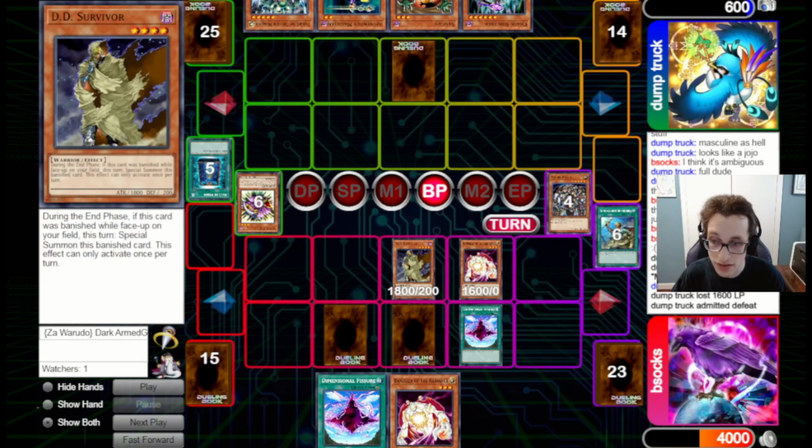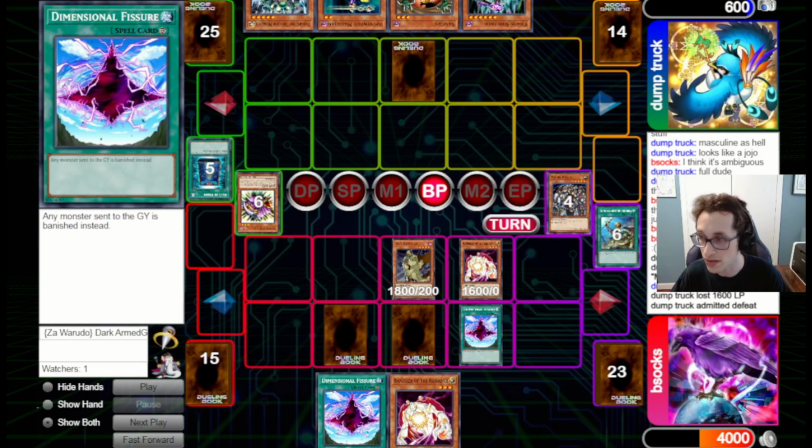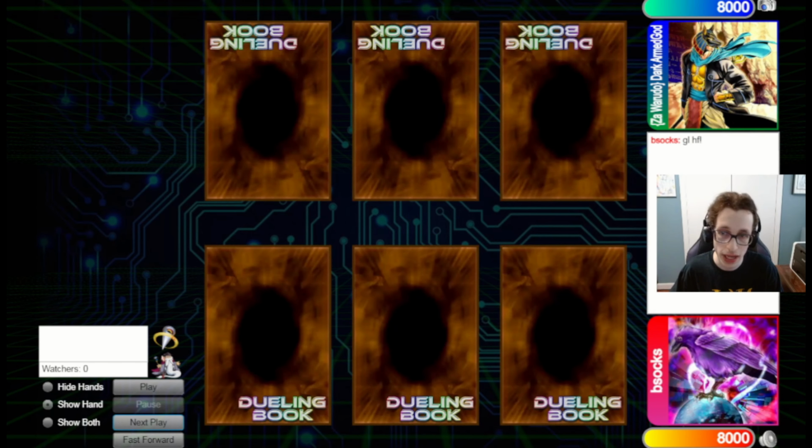And I think that this deck is actually really good based on this game. I think it's a very, very aggressive deck when it needs to be, but also Dim Fizz and Banisher can be really annoying for certain decks to face. So let's dive into another game that I got with the deck and show how that can manifest against different strategies as well. Okay, we got a game against Zawarudo Dark Arm God, a freaking guest on the channel.